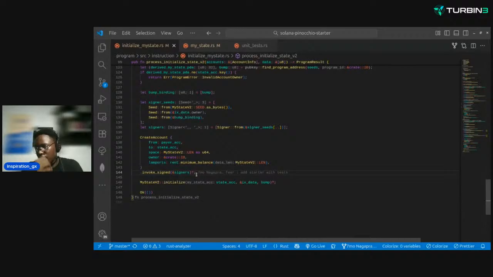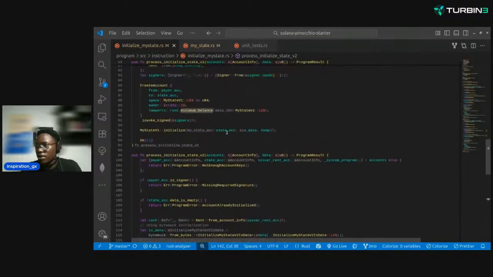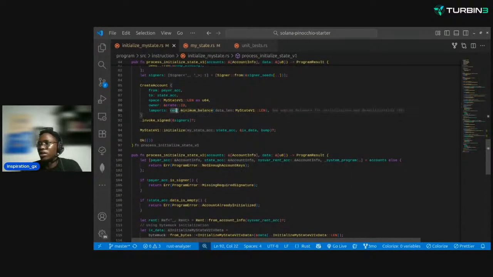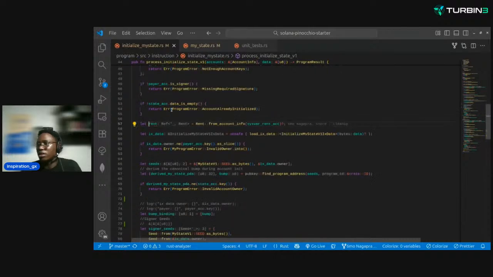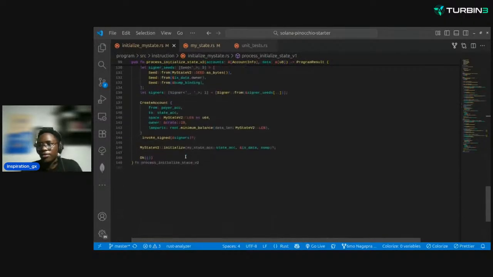So now we have rent minimum balance here. Do we have rent minimum balance on the other one? Do we have it? Yes, we do. We do have it here. So we're using rent because here we said rent should be of type Rent, and Rent is Pinocchio's Rent. So we're passing the rent account from the client to reduce the number of CUs that are called.